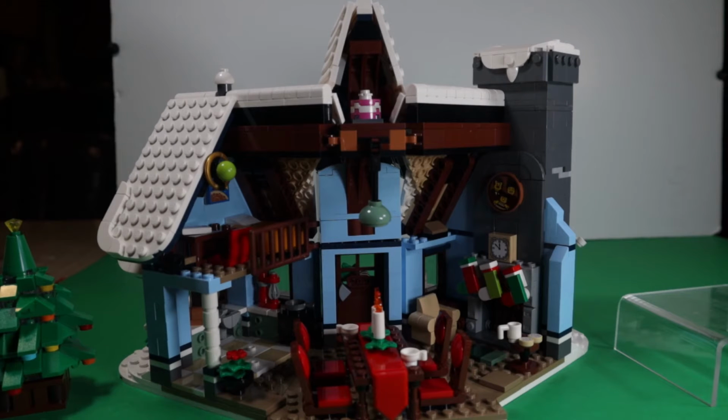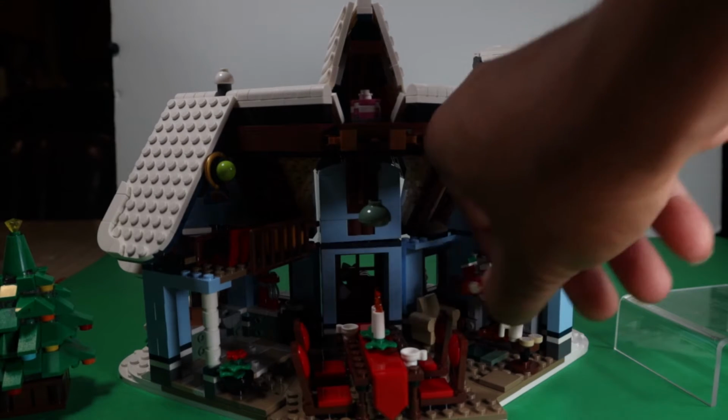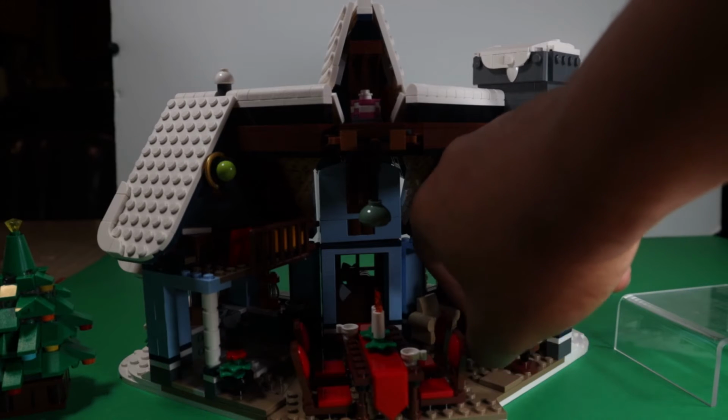Yeah, let's see. Get hold of Santa Claus. Yeah, there's a lot of things about the interior that I thought were really cool. Definitely, oh, there's Santa Claus sliding through. And kind of those stockings right above him. We're going to slide him through again. All the ornamentals, the family portrait above the clock. And Santa, go, go, go. It's time for presents. Boom. And he goes back through. So yeah, just really cute.